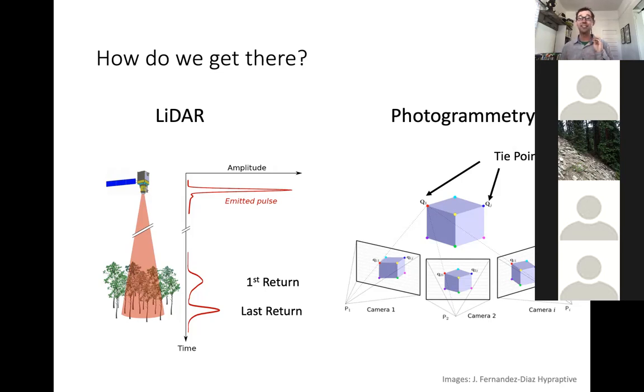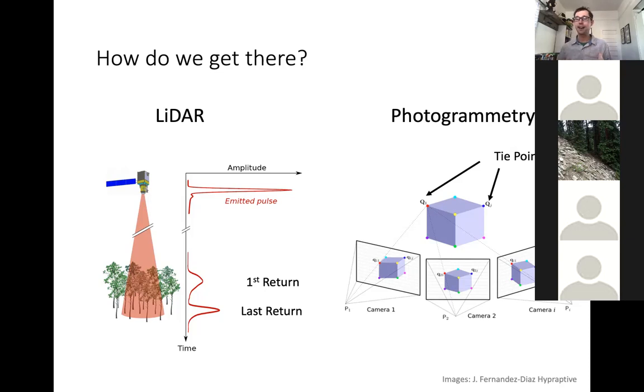There is a lot that goes into structure for motion photogrammetry processing, and I'm going to skip over most of it. But the important things that I wanted to emphasize are that the quality of the reconstruction that we get depends on the density of tie points that the computer can recognize in adjacent images. And so if a scene is full of really distinctive stuff, then that reconstruction is going to go really smoothly.